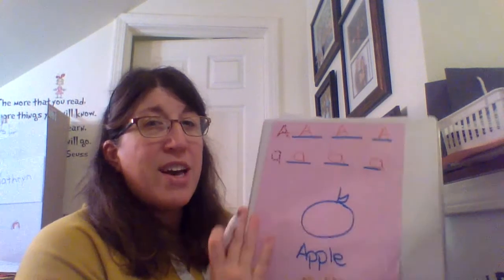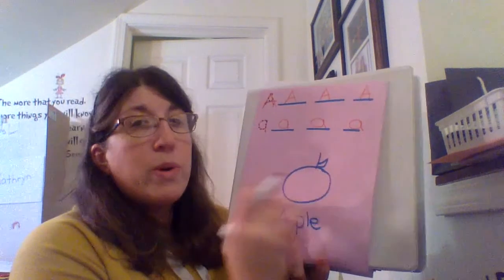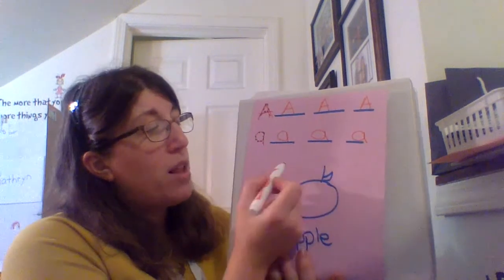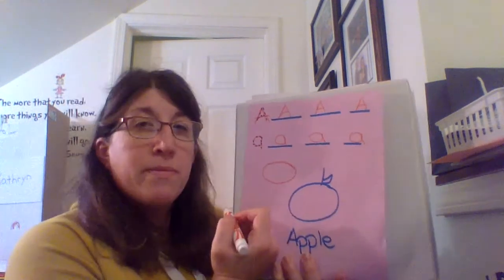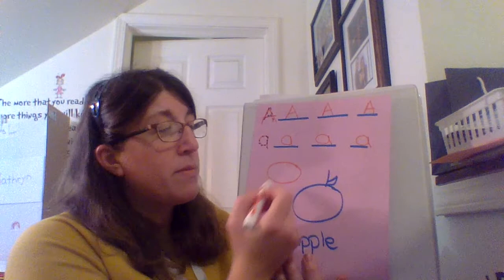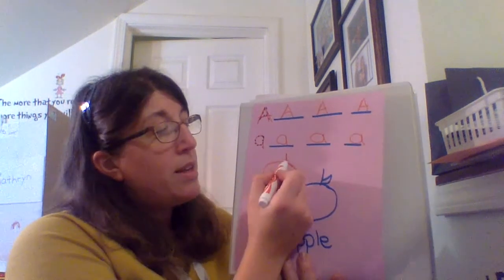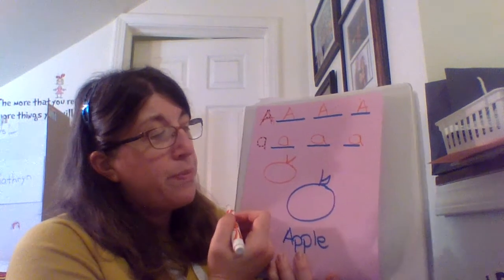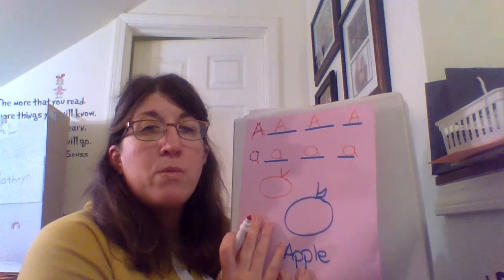Very good. And for A, I drew an apple. This is how you draw an apple. A circle, a stem, and a little leaf. Now, what color can we color our apple?